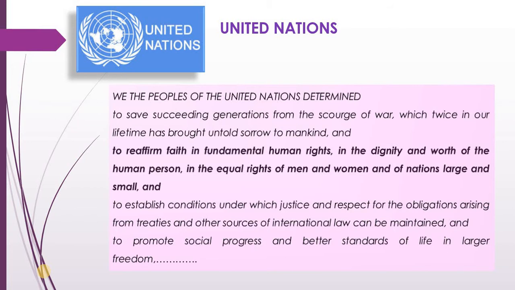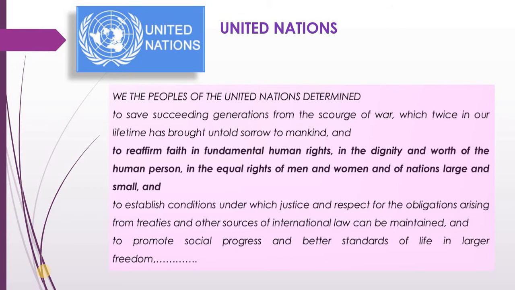Several delegates at the San Francisco conference were of the opinion that the United Nations should establish an international bill of rights, but the members agreed that the promotion and respect for human rights must be an integral part of the United Nations Charter. They eventually succeeded, and as a result a number of provisions were made for the protection and promotion of human rights, which we are going to analyze in this video.